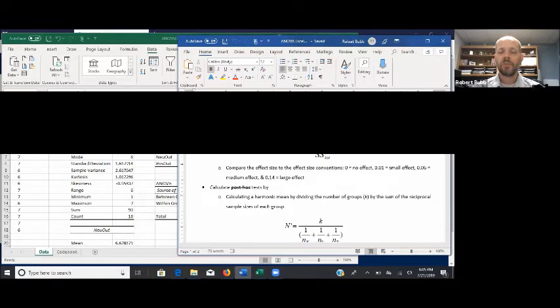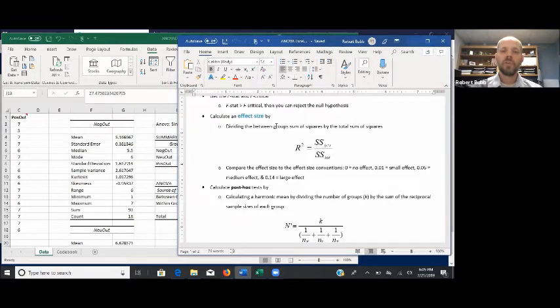What's nice about the coefficient of determination is that it's a ratio. So if it's a ratio, we can talk about it in terms of percent. So the r squared, or the effect size calculation, is quite simply the percent of the variation in the dependent variable that is accounted for by the independent variable. And we'll talk about an example of that here in a second as well.